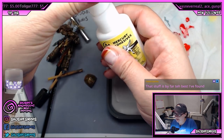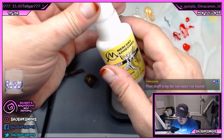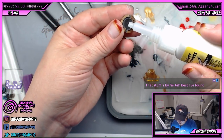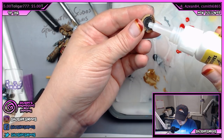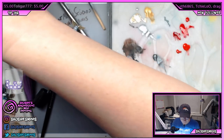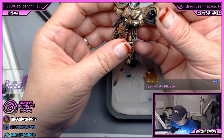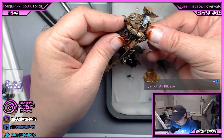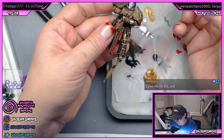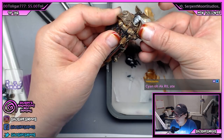That stuff is the best you found. Oh, the purple label. Yeah, this is really good. I also like Loctite Pro. That's my personal go-to. So here we go with the new stuff. Put this on. It's gonna hold. Holy cow. A little wiggly, so we need to hold it a little longer.